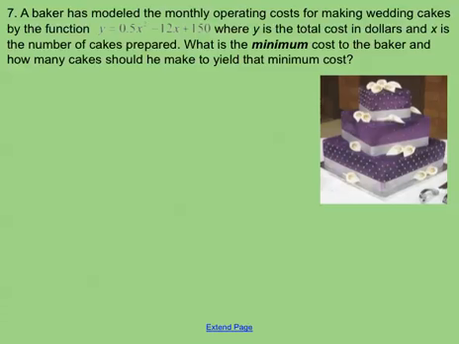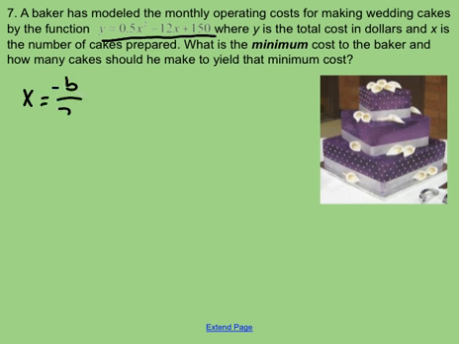7. A baker has modeled the monthly operation, where y is the total cost in dollars and x is the number of cakes prepared. What is the minimum cost to the baker and how many cakes should yield that cost? Well, we're going to solve it like any other one. You should be able to read this on your handout. I know it's a little tough here.